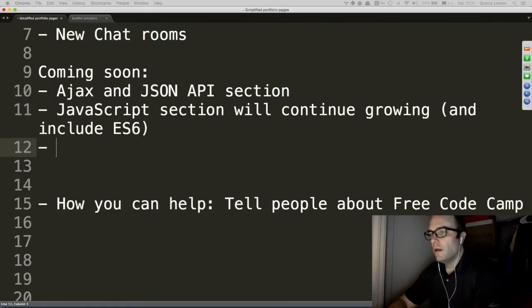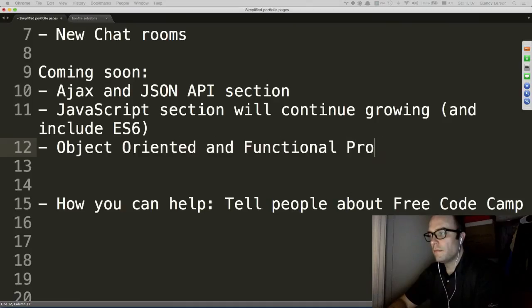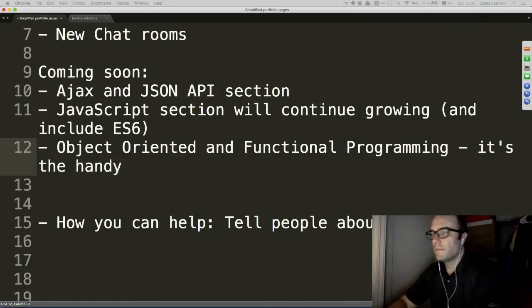The final thing is the object-oriented and functional programming section, which is quite sparse at the moment. It's 11 challenges, and all it really is, is the handy object-oriented methods and functional methods that I find useful when doing the bonfires. It does things like map, reduce, filter, which are critical to some of them. Otherwise, they become horrifically large loops and nested, weird recursion. So if you're stuck on bonfires, or you're looking to just get a bit better, and you aren't familiar with those methods, that is certainly something worth checking out.